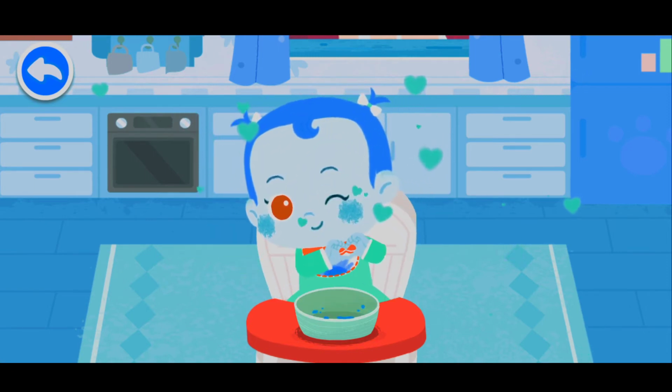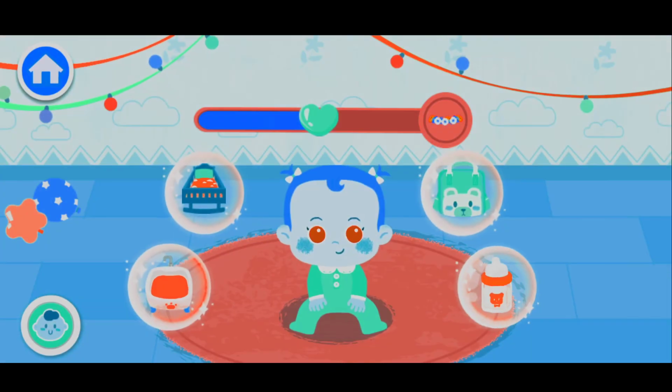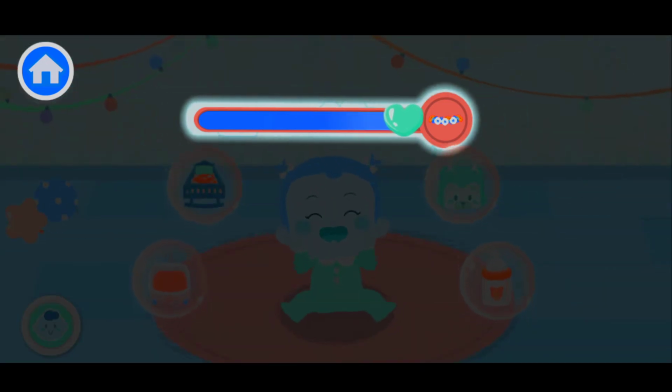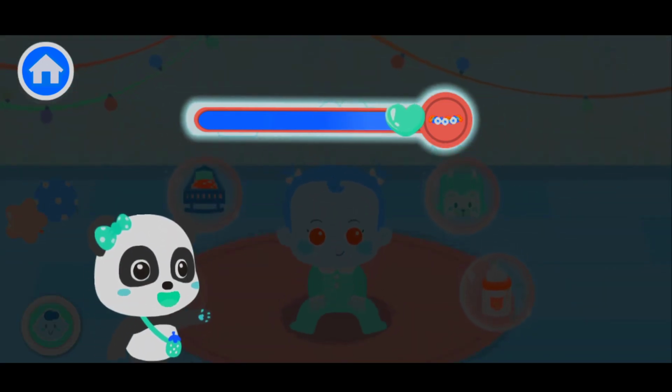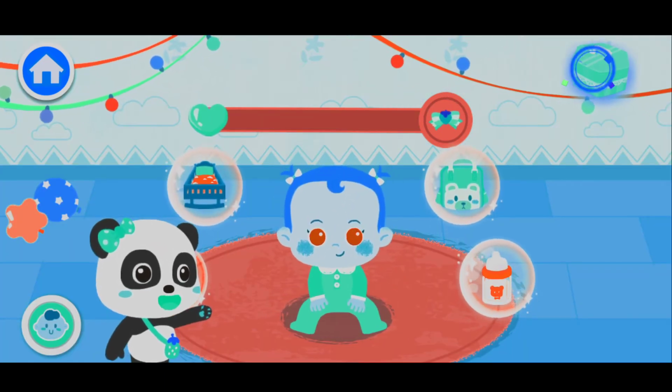Thanks for taking care of little baby Sweetie. When the bar is fully charged with hearts, little sister Sweetie will get the new headwear. The headwear will be put in the box. Tap on the box to give it a try.